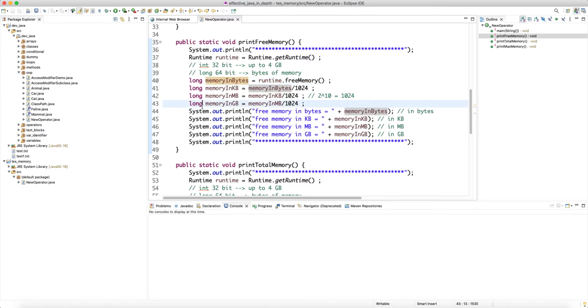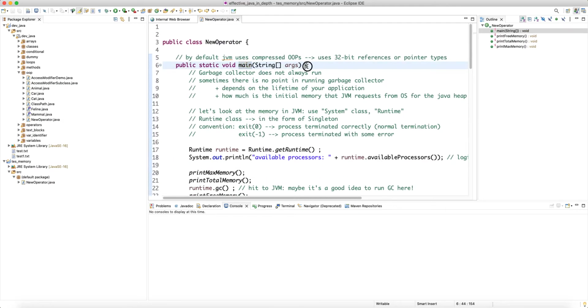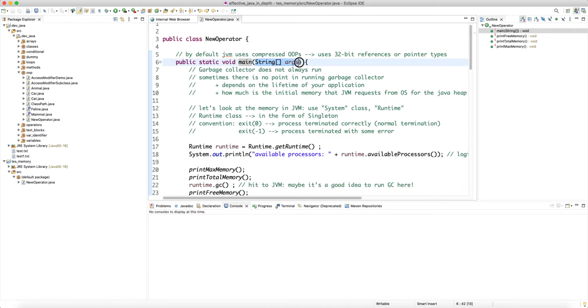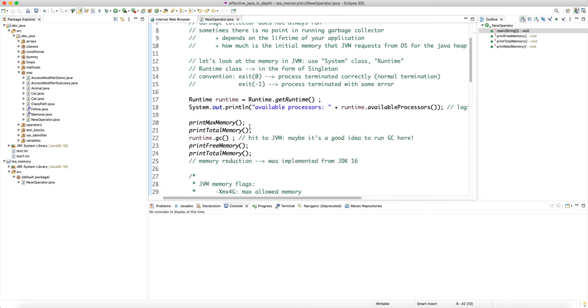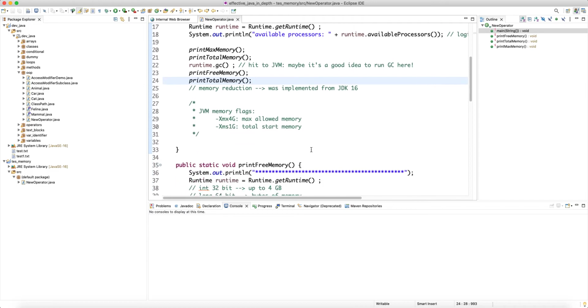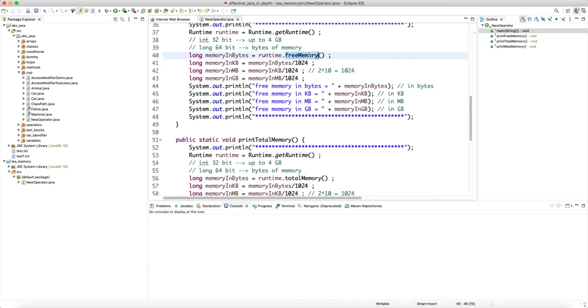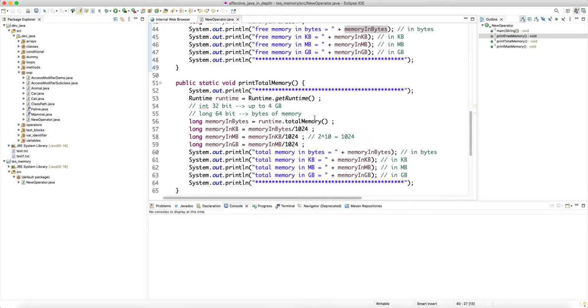Then out of that, it uses some of that memory for the stack frame of methods. For example, the entry point to your application is the main method, which requires some stack frame because it has some parameters, command line arguments, and then you can also create local variables or allocate objects, etc. So freeMemory returns an estimate of bytes of memory that is free. totalMemory returns the estimate of the total bytes of memory that the JVM requests from the operating system right when you launch your application, right?